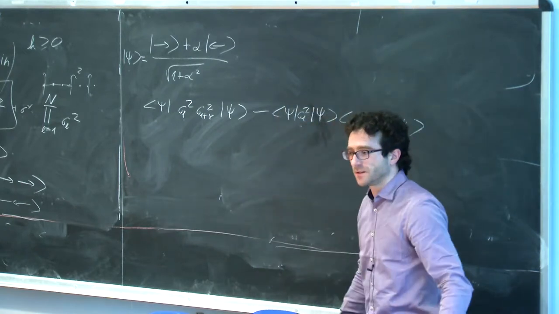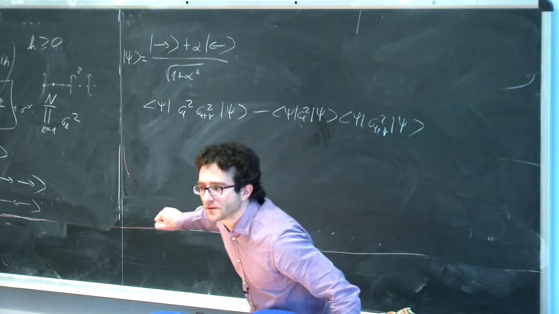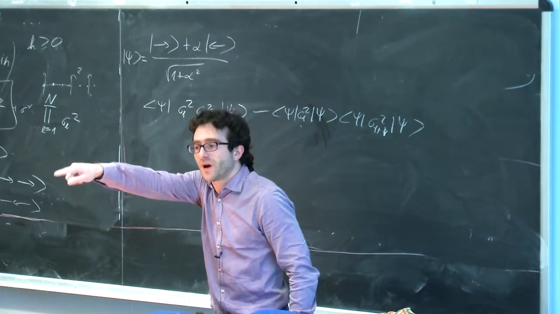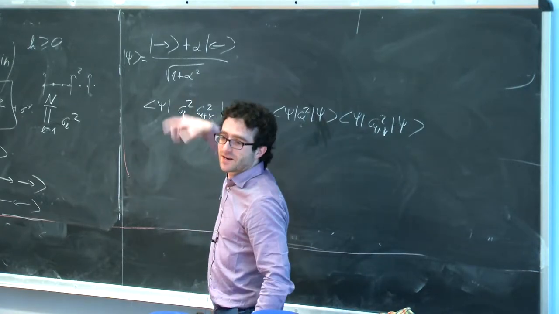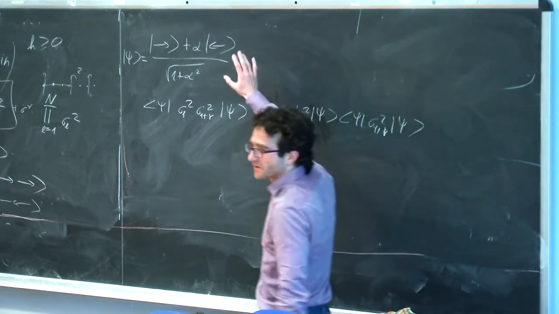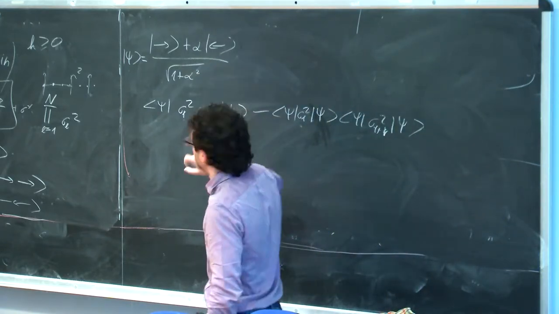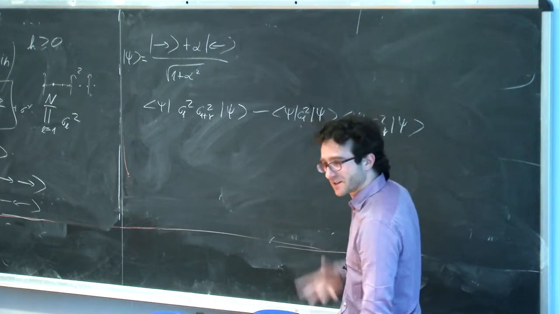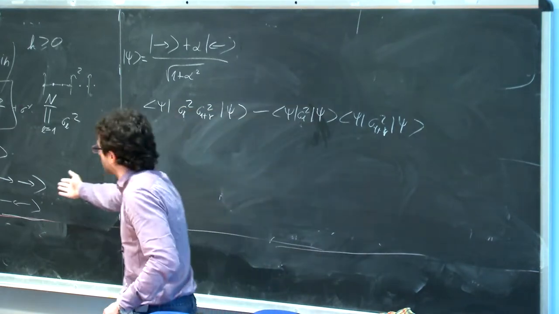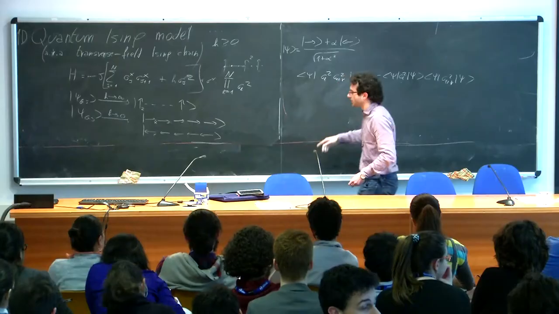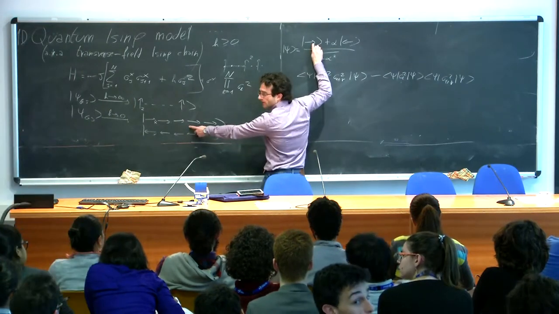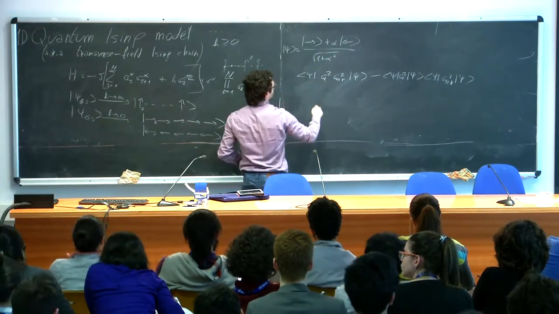Why am I doing this? Because the question was why I cannot be in this state. And I'm trying to give you some physical reason why you shouldn't expect it. So let's assume that we are in a state like this. And now let's compute this kind of correlations. And let's see the meaning of what we find. Because we compute this correlation, so the state is trivial, no? So it's easy to compute this correlation. And in particular, what we find is, this stands for all spins in the x, or the opposite direction.